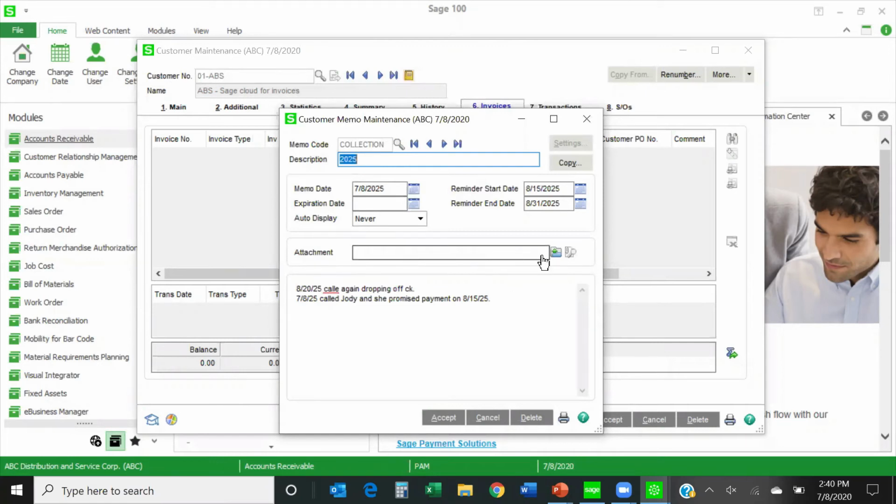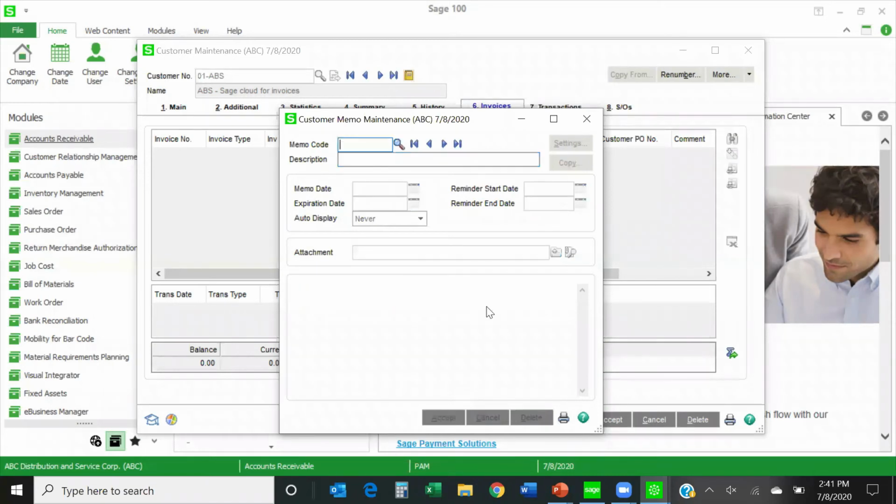But if it's saved, you can browse out to wherever that attachment is located and then add it here. I would probably add that attachment somewhere within maybe your Mass 90 folder, but it's certainly up to you. Just keep in mind that if you get a new server or a new workstation, or you're saving them to your laptop and you get a new laptop, that path may not be the same and you may not be able to grab it for historical purposes. So keep that in mind.